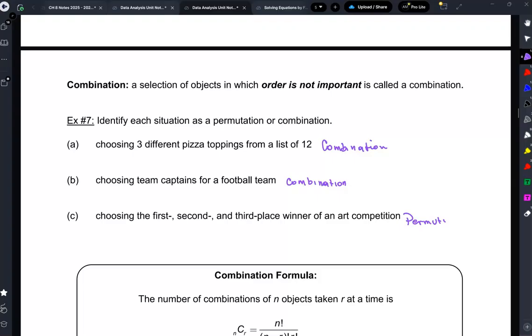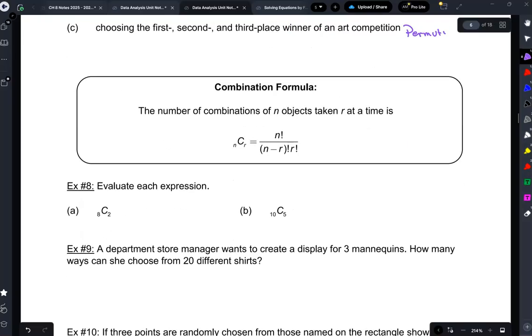Now, the combination formula has to take out the repetitions. So it's the permutation, but I also have to divide by, like if I said Akiva and Liam and Liam and Akiva, I have to count those 2 as 1. For example, if I were to choose 2 out of your 3, I wouldn't say one option is Jacob and Liam, another option is Liam and Jacob. So the formula is now this.